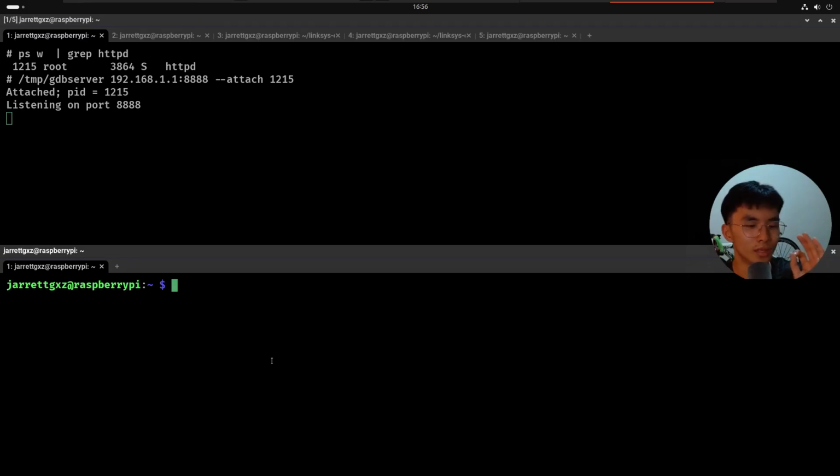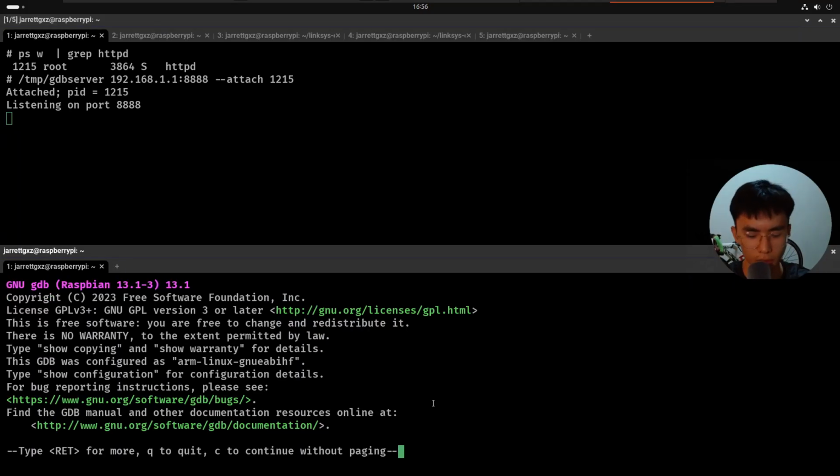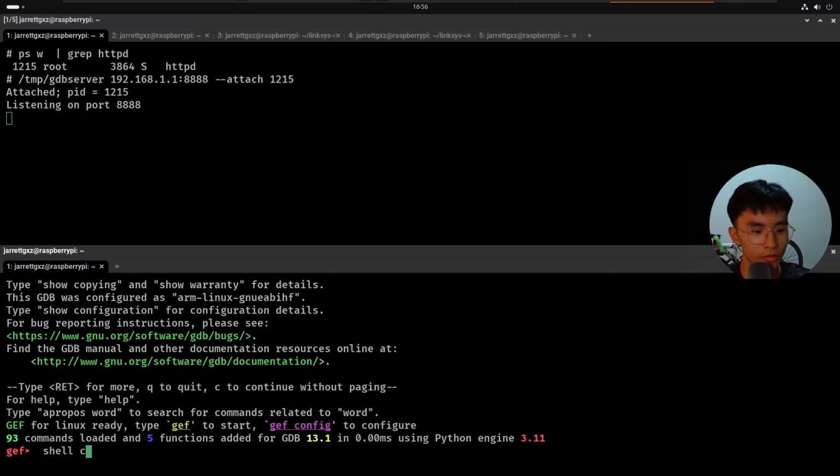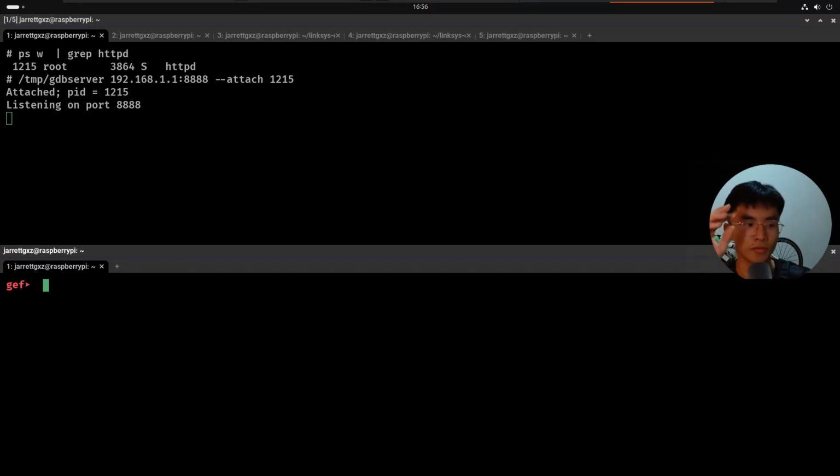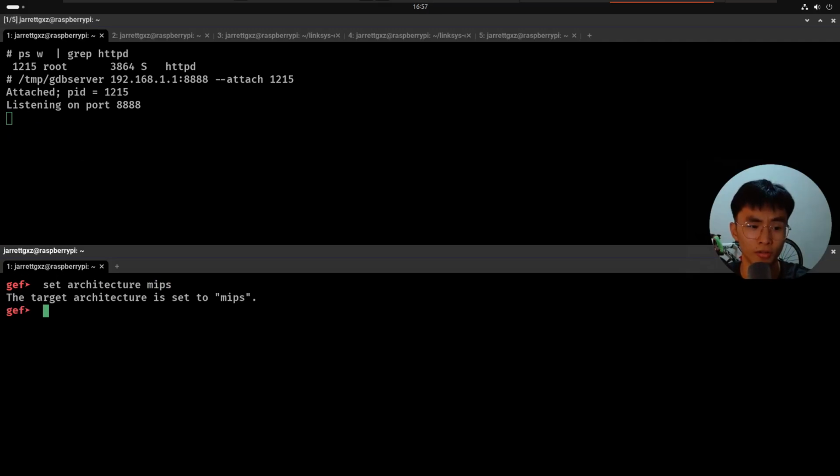Now go on to our attacker machine and we can start a gdb console using this gdb-multiarch tool. Start it. Let me just clear the screen a little bit. We have to set a few important configurations. First, we set the architecture to MIPS, which is what is running on the router.